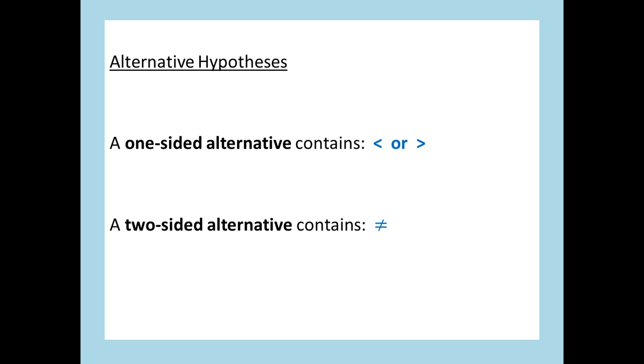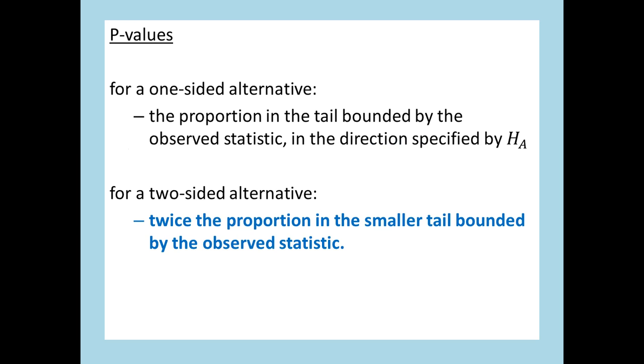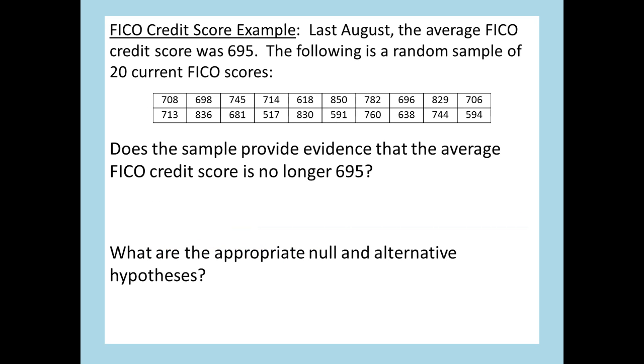What you have to do for a 2-sided alternative, your sample statistic, whatever it is, in the randomization distribution, either what's to the left is smaller than what's to the right, or vice versa. Basically, you just take the smaller tail and double it. So we're about to go through an example of that because this doesn't make a whole lot of sense without an example. This example has a 2-sided alternative.